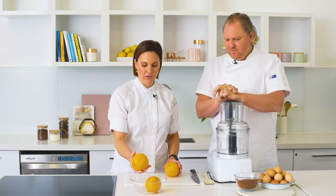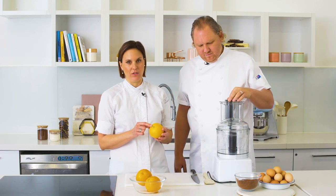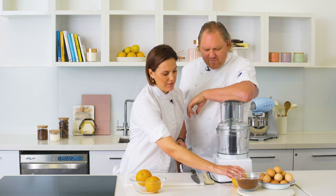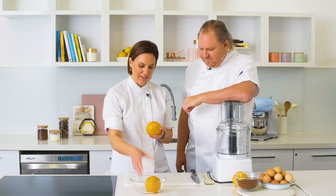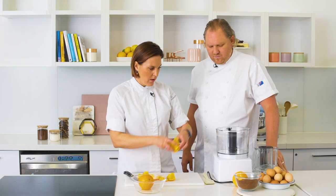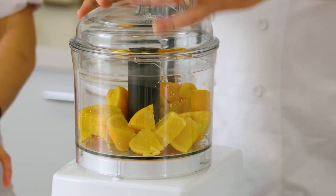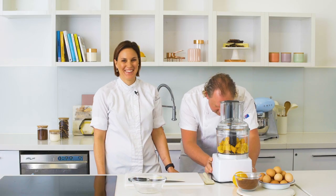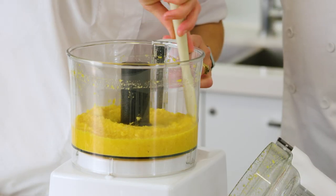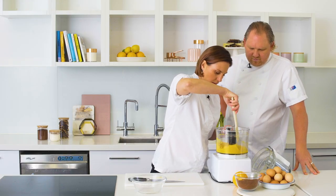Now that our oranges have been cooked and they're nice and cool, when the fruit is attached to the tree you always want to remove this blossom end before you blend them because it will never break down. Today we're lucky enough that they have already come off. We'll just cut them to fit into the processor and Monty is going to process them into a nice smooth puree. They don't need to be super smooth — we'll take our spatula and scrape around the sides to get rid of any chunky bits and then give them another quick pulse.